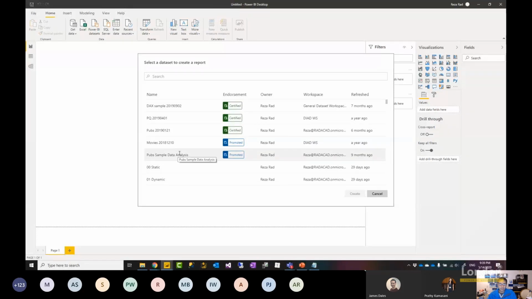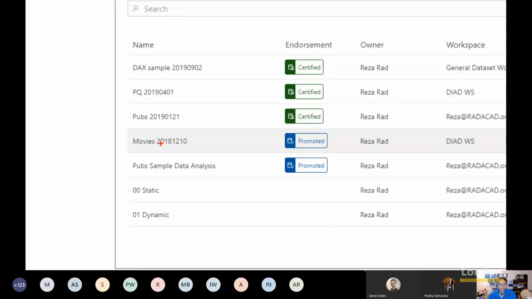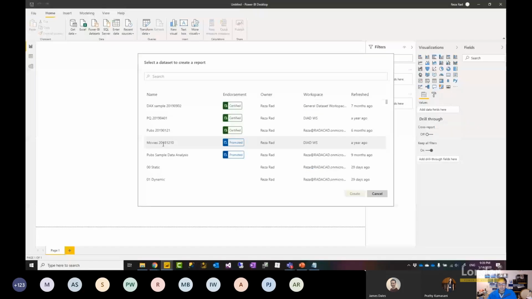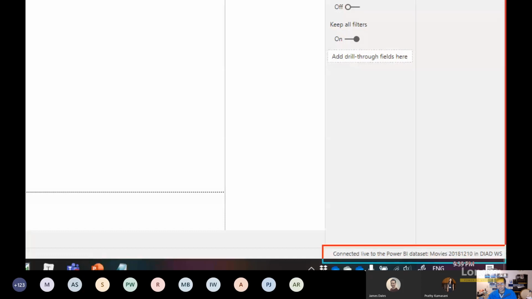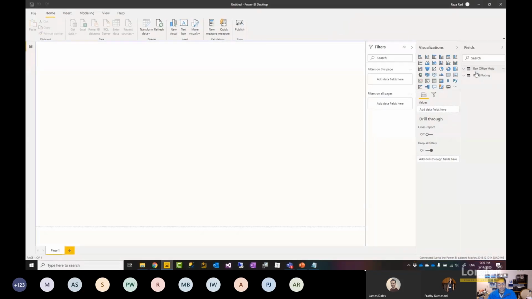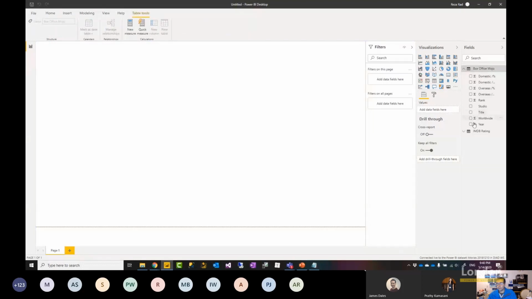Now, in this example, I'm going to use this dataset. Select that. Consider me as a persona of a report visualizer. I don't really know how to build the data model, or how this model is built, what the calculations are and things like that, but I know how to build visualization on top of it. I can select this. This will create a live connection to that dataset. Here you can see that live connection. I see those tables over here, and I can start doing any visualizations I want.